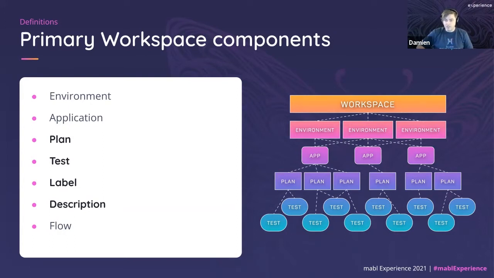The environments here could be dev, QA, prod, and others. Each of these could have their own special hardware and software configuration, credentials, and data which acts completely independently of the others. The apps in this case might be Gmail, Google Search, and Google Calendar. And while each of these are owned by Google and might share some interaction, they don't share many features and are likely worked on by separate teams within the organization.